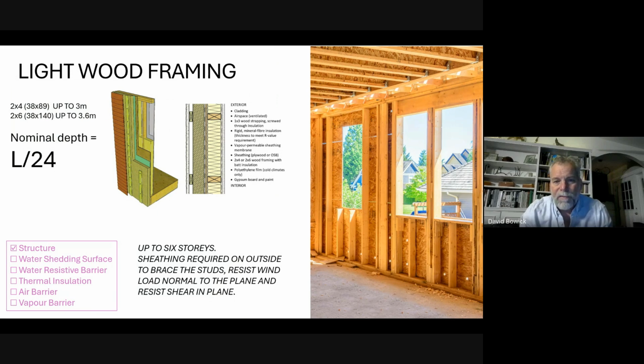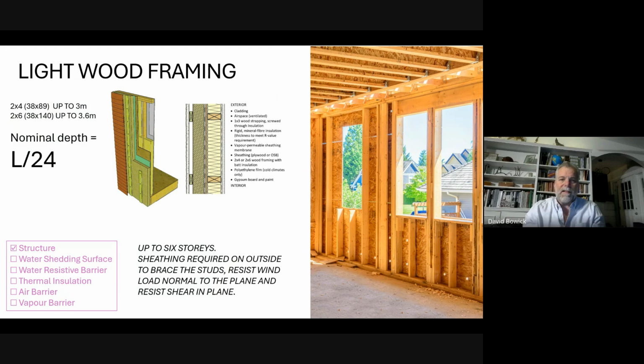Let's look at the light wood framing. This is the residential wall that you can see here. We've got studs as our backup, sheathing, insulation. I mean, working from inside this time, silly. Then the drained cavity, and then some sort of cladding material on the outside is our residential wall construction. The structure is the studs, of course.